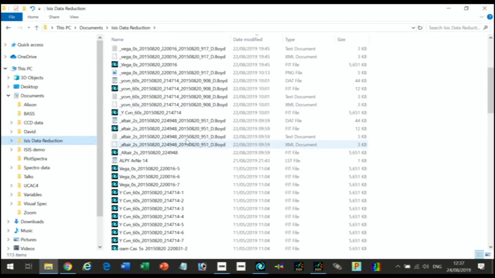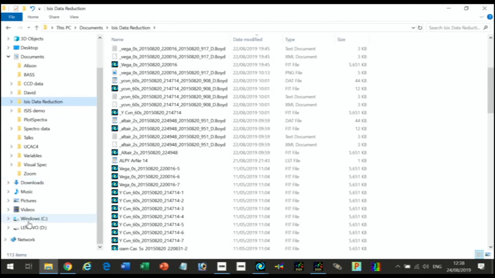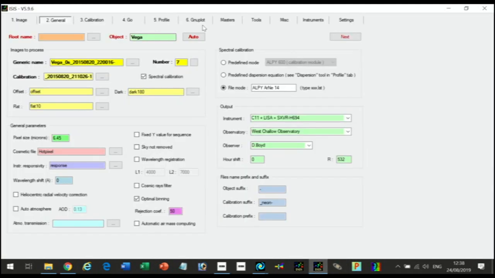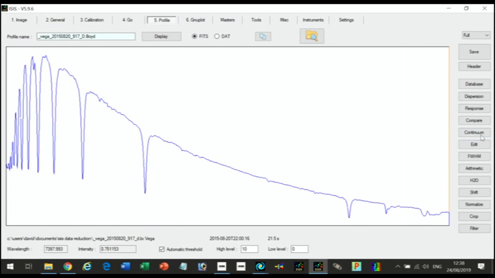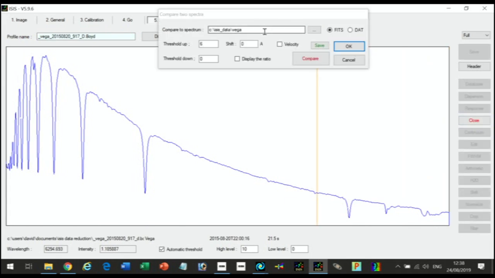David, before you do that, can you just show us again where you pulled out the reference spectrum from? Because I was pulling your file in. I pulled it out of ISIS, in the menu option. Ah, right, okay, let me go back to the reference spectrum in ISIS, to apply the reference spectrum to the active spectrum and calculate the response.